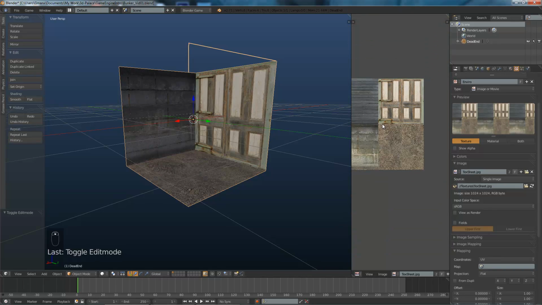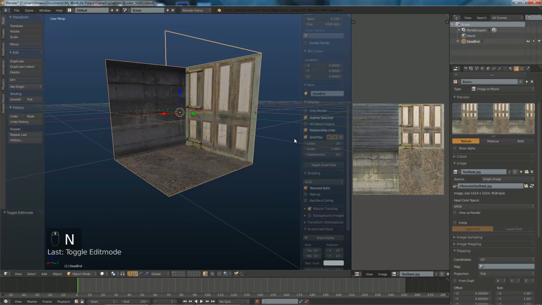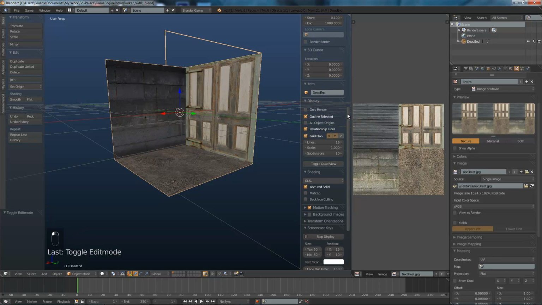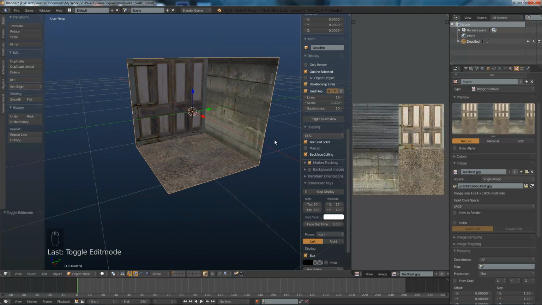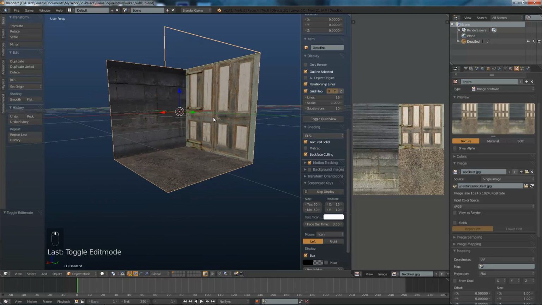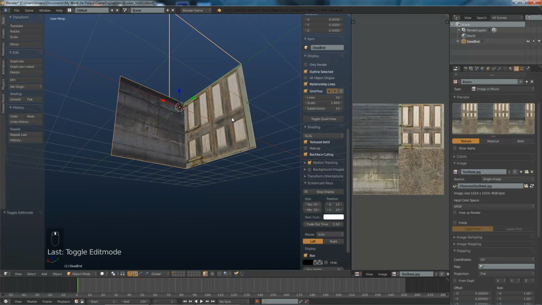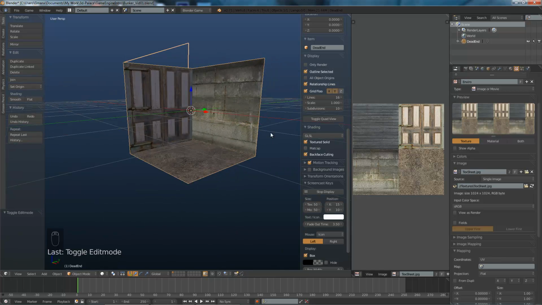And you can see if I move this over and make this a bit smaller, put it in the center again using Shift, middle mouse. We open the N menu. Let's have a look. There we go. I don't have backface culling on, but we're going to need that. But it's kind of on by default. Backface culling, what that means is that when you're looking at the back of a face, it won't actually show it. It'll just show it as transparent. And the floor as well, you can see it's transparent. So you can see what that backface culling is doing.